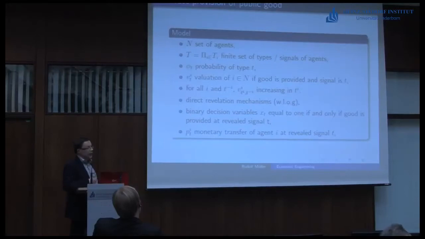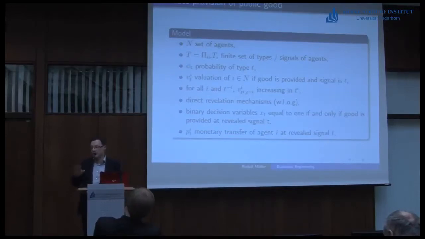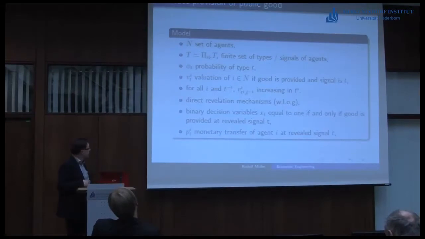We are looking at direct revelation mechanisms, which means, and also Myerson showed that that is fine, that our mechanisms work simply as such. Everybody reports his signal, and the mechanism designer decides to build or not to build, and what everybody has to pay. That's a direct revelation mechanism.